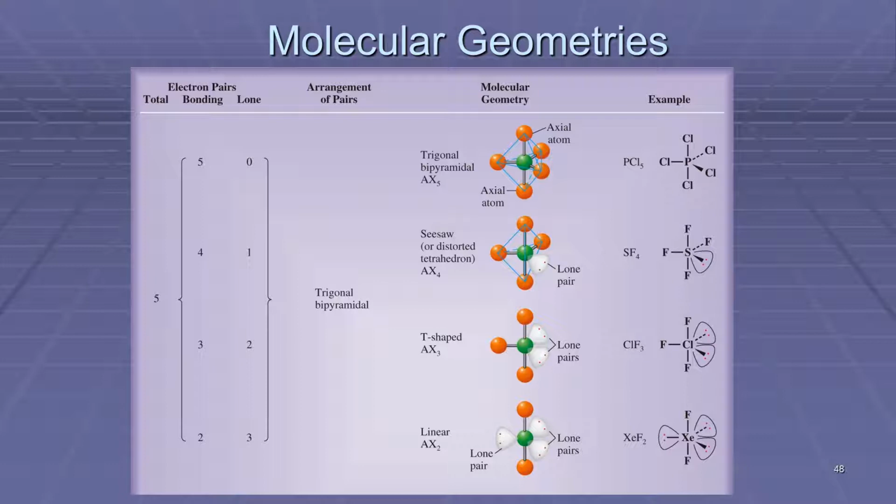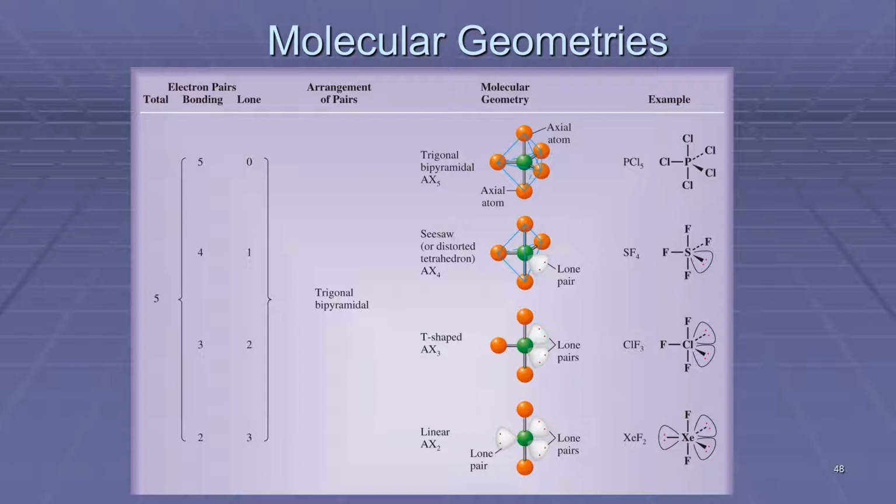Now, like I said, 5 is kind of a weird one, and remember that unshared pairs really like to spread out. They really like to take up space, so they would prefer to be in a place where they have the most room. So because 5 has the 2 different bond angles, the lone pair will only end up around the center because they have more space to spread out, because remember the bond angles around the center are 120 degrees, whereas the up and down are only 90 degrees. So the lone pairs will never show up on the top or bottom. They'll only surround the center.